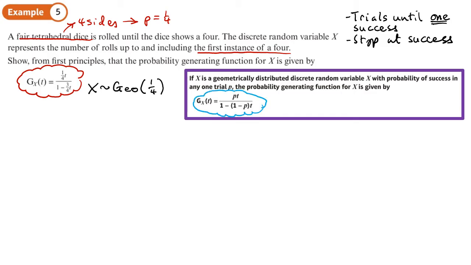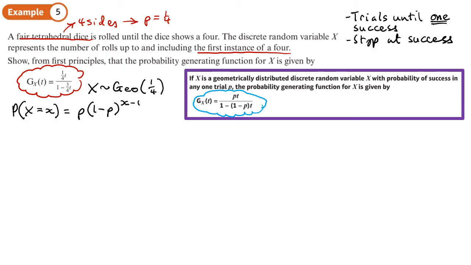From first principles, the very first thing we need to do is to write down how we get the probability for a particular outcome with a geometric distribution. A geometric distribution is going to be one success, and then x minus 1 failures. If it's going to be 10 rolls of the dice and you get success on the 10th roll, then you're going to have 9 failures. So what we're going to do now is to work out the probability of x equals 0, x equals 1, x equals 2, and so on.